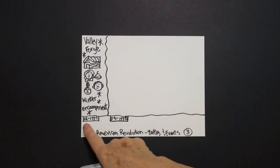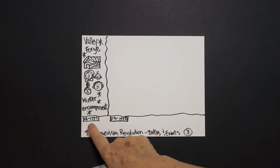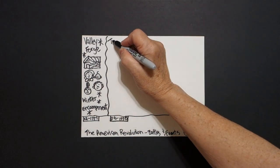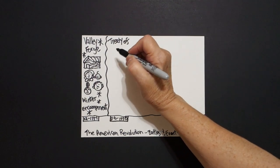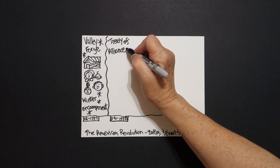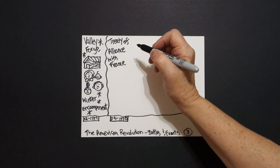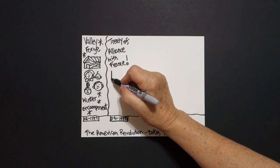2/6/1778. So from Valley Forge to this space is basically 3 months, let's say. And this is super important. This is the Treaty of Alliance with France. Now you got to remember, France is over in Europe, right by Great Britain. They've been fighting off and on forever.